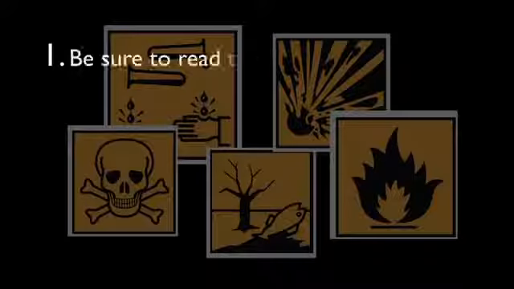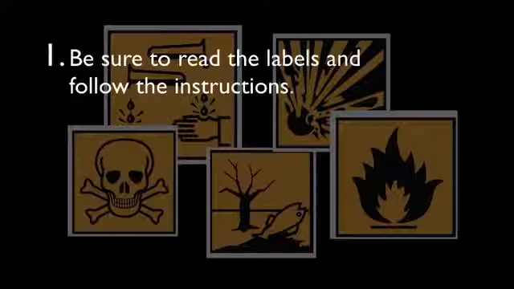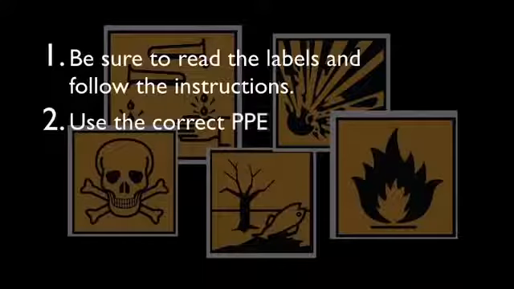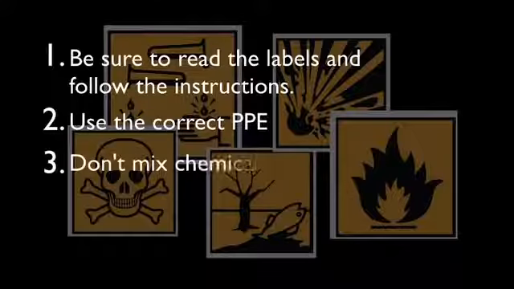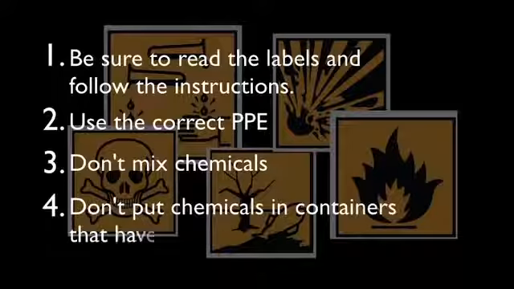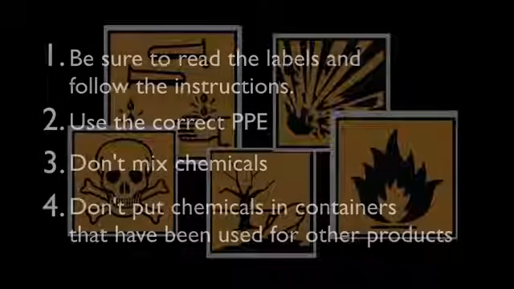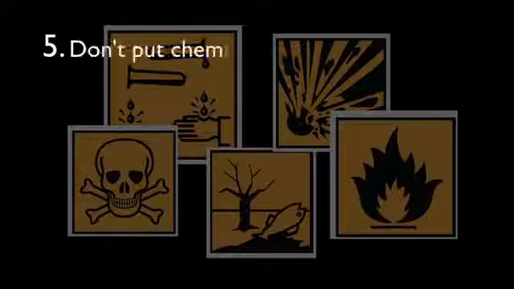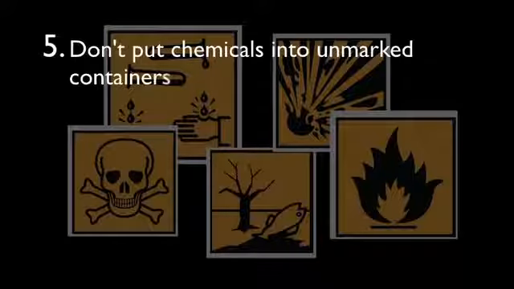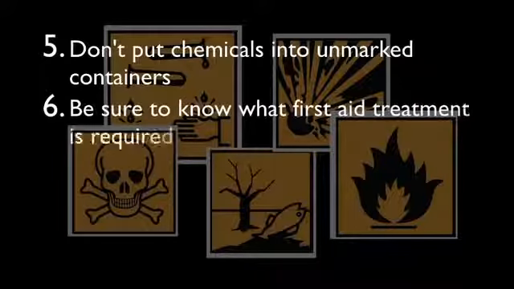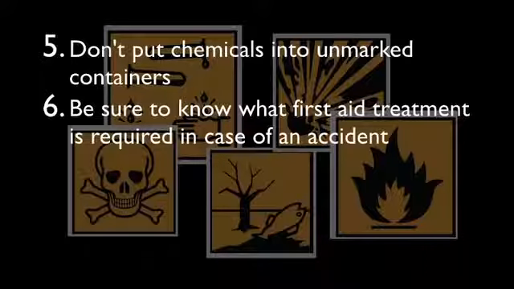Here are the 10 golden rules of KOSH. Follow these and you'll always be adhering to best practice. Number 1, be sure to read the labels and follow the instructions. 2, use the correct PPE. 3, don't mix chemicals, it's dangerous. 4, don't put chemicals into containers that have been used for other things. 5, don't put chemicals into unmarked containers. 6, be sure you know what first aid treatment is required for that chemical in case there's an accident. Remember the safety data sheet.